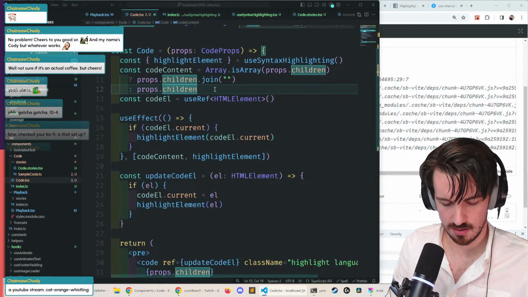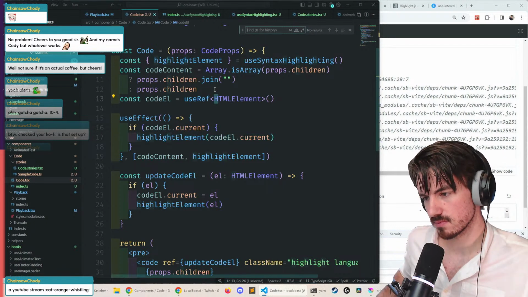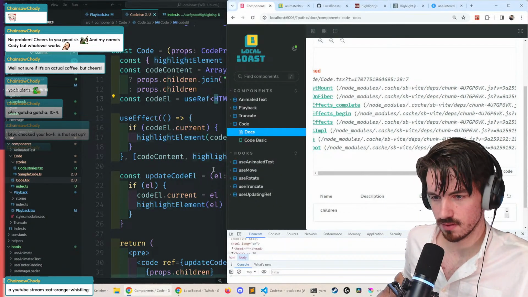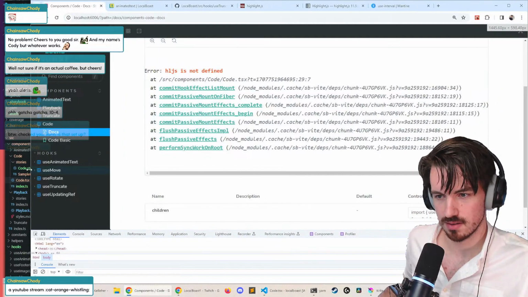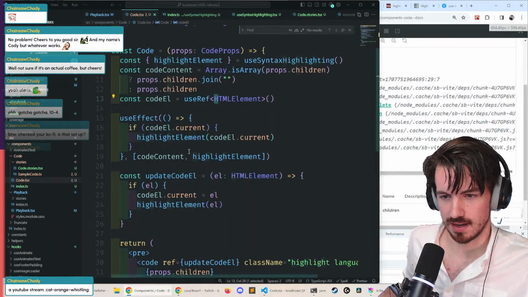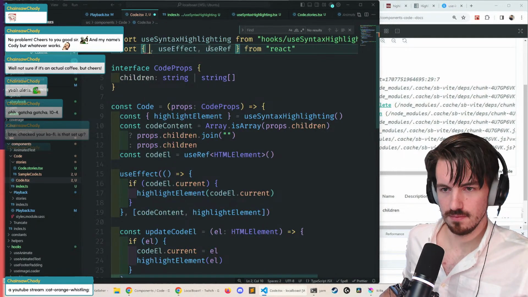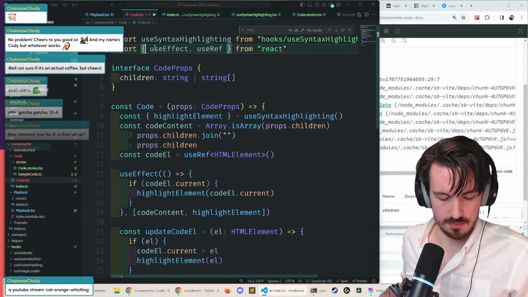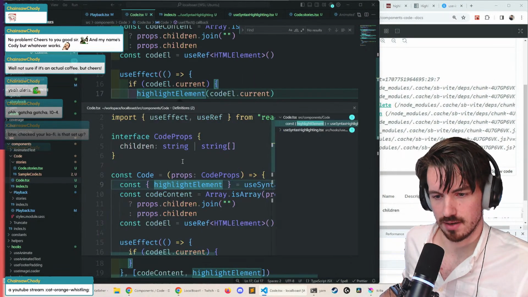Do I have this in here? Is that from where I'm calling highlight element? It's happening within an effect, so it's got to be this guy. But I thought I had a check around that.